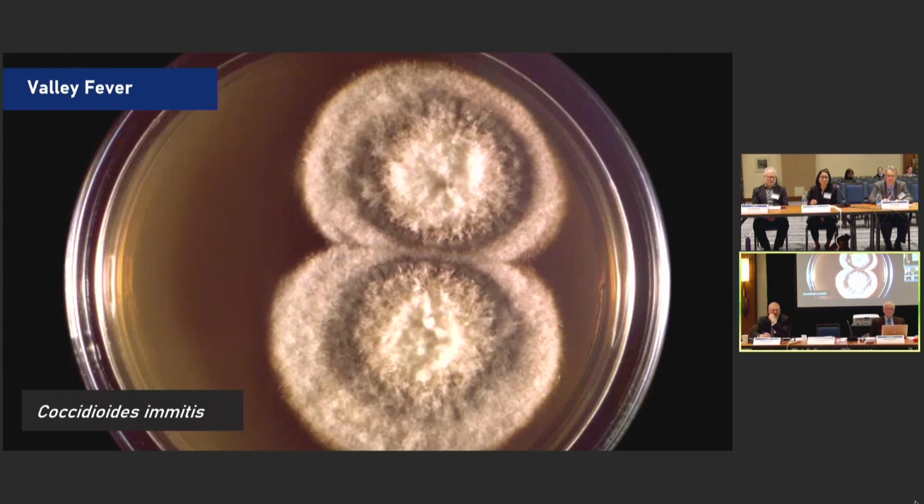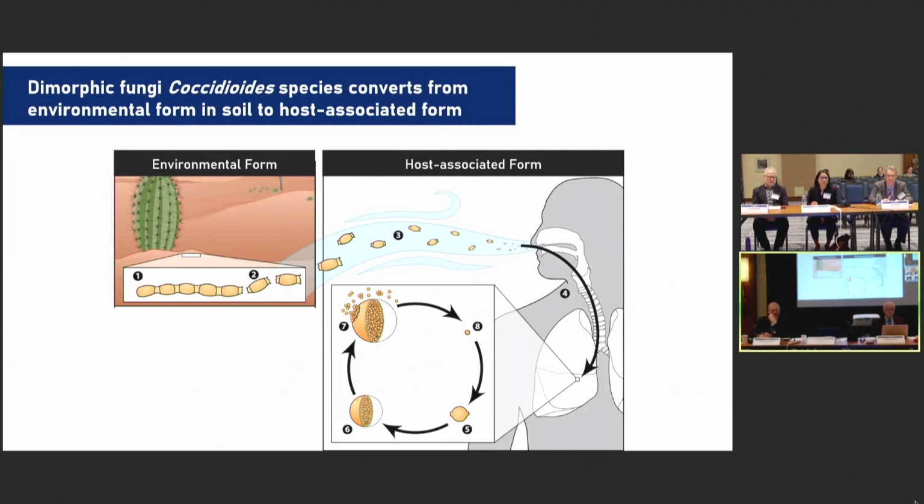Next slide. And these species, Coccidioides, they're dimorphic in nature, so they predominantly exist as 2 forms. The first form, the environmental, is how it grows in the soil. It grows as a mold, and as it's reproducing, it can form what are called arthroconidia. And these arthroconidia can become airborne, and if they're inhaled, it converts to the host-associated form. It can survive at the human body temperature, progress through its life cycle, and this can result in a symptomatic pulmonary infection. And if it's not treated properly, this can also progress to a disseminated severe infection.